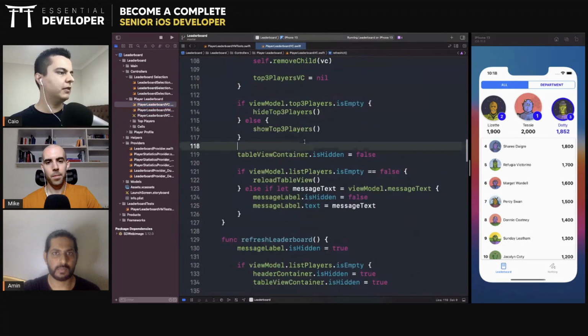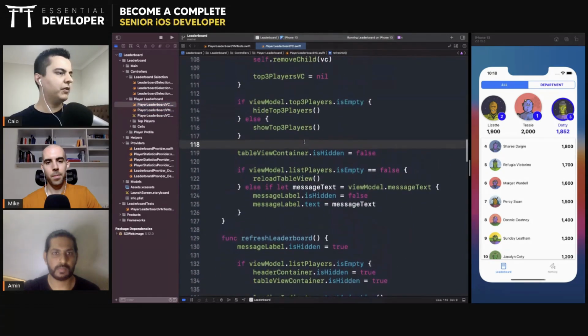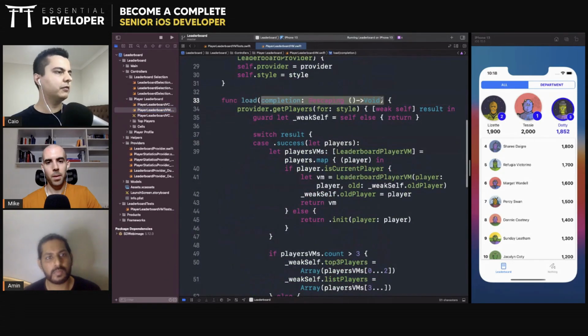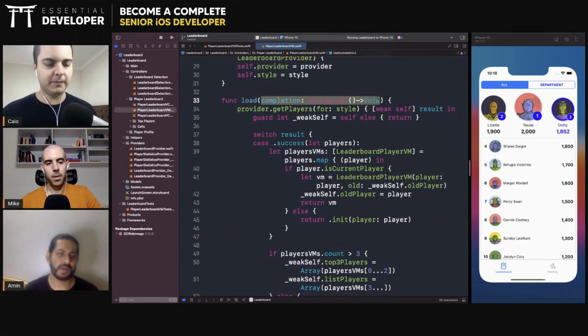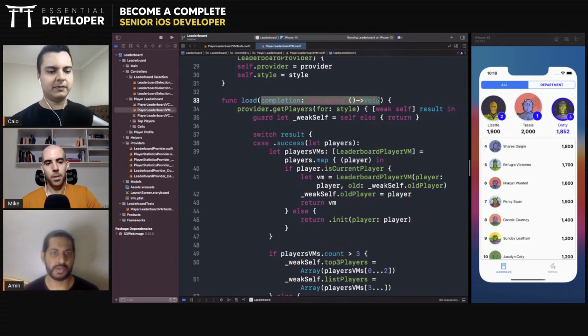All right. So do we have any downsides? Do you have any issues with this approach where you complete with no result and you let the view controller check all the properties? Have you had any issues before with that? Well, so far, the way I've designed my view models, I don't really face any issues with this kind of behavior.